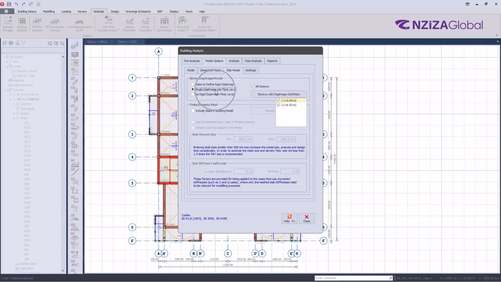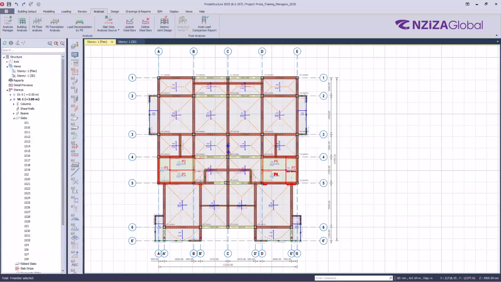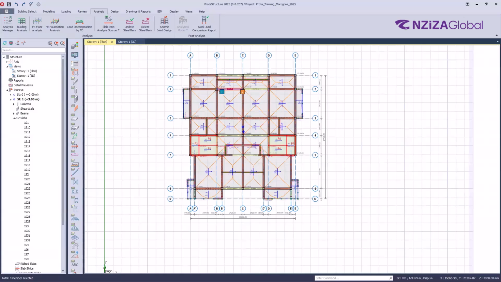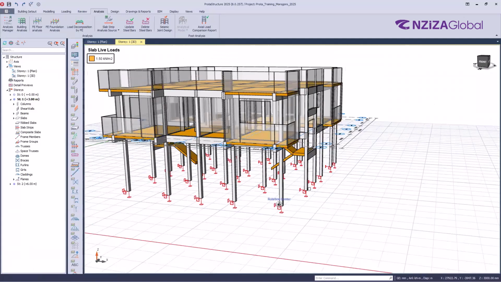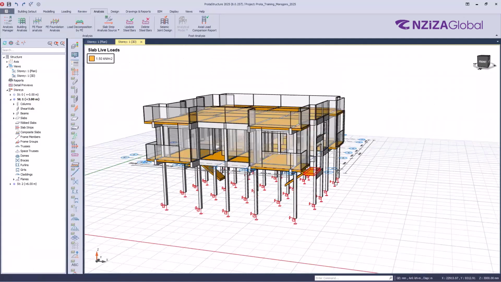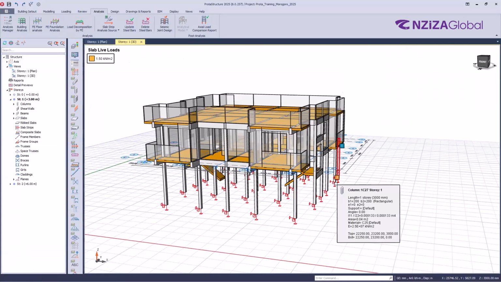So for the second option, single diaphragm per floor level, it means instead of considering connected slabs to form a diaphragm, we will take the diaphragm as a floor. It means one floor is one diaphragm, another floor is another diaphragm, and so on. You see the difference, right? Am I explaining it fairly? Because I see maybe you are not understanding.